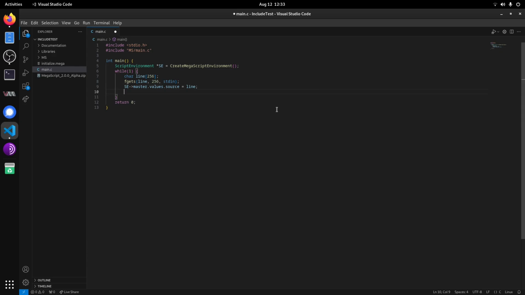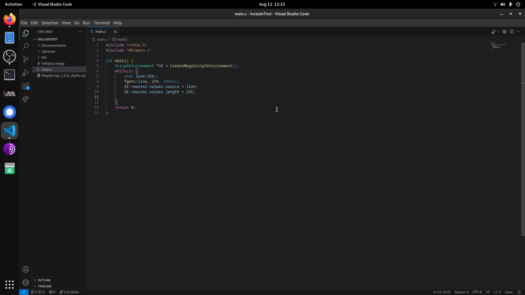I'm probably gonna remove this struct member soon, because there's really no reason to have it, since you can just get the length of a string by finding where the 0 is. But for now, just do master.values.length equals 255.